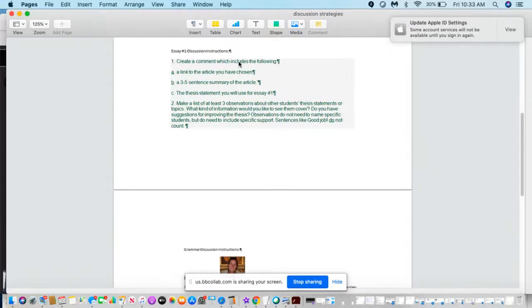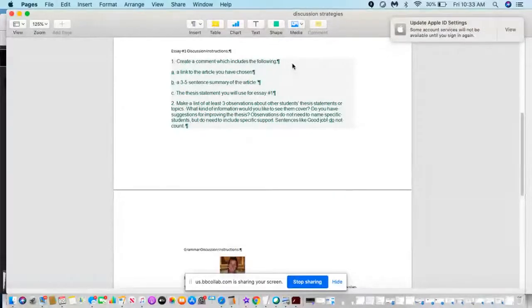Their original post has to contain a link to an article, and then this is the kind of material that they have to put about the article, and then they have to respond to other students with at least 3 comments on the other student's work.